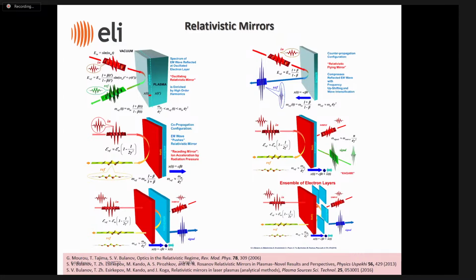And there are many examples in laser plasma. There are several here, 6 pictures, actually there are more, where we see this effect of interaction of a strong electromagnetic wave with a relativistic mirror. For example, there is an oscillating relativistic mirror as a mechanism of generation of high-order harmonics in the laser solid target interaction. Then the receding mirror, when the laser radiation pressure pushes a thin slab of plasma forward and the light is reflected back. In this case, there is not frequency upshifting, but frequency downshift due to transfer of the energy of the electromagnetic wave to the plasma slab. This is an efficient mechanism of ion acceleration.